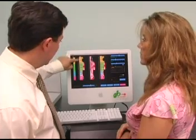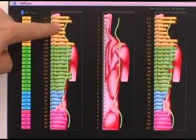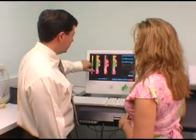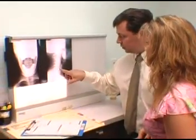The PulseStar was given several clearances by the FDA in 1994 and then again in 1998. There is actually peer-reviewed journal research which shows that common musculoskeletal complaints like neck pain, back pain, lower back pain, and leg pain respond very well to PulseStar treatment. What we find is that these fixations that are located with the PulseStar and then adjusted with the multiple impulse therapy can release that fixation, which often is what's causing those actual common complaints.